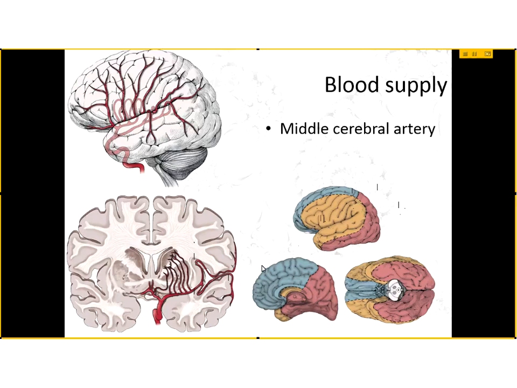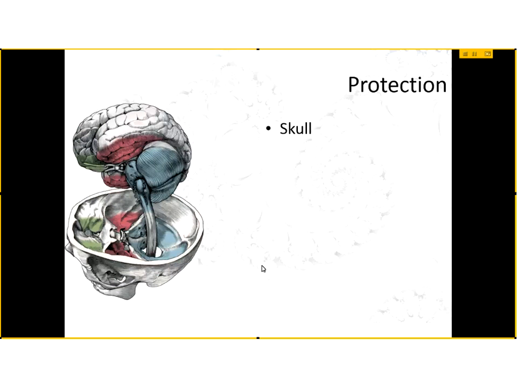Now, we turn to how the central nervous system is protected from the environment. So as you're getting out of the car today, you maybe hit your head. You don't really want to scrape out part of your cortex with hitting your head on the roof of the car, or you open up a cabinet and you hit your head. You don't want to scoop out part of your parietal lobe or part of your frontal lobe. We want to protect it. And the skull does a good job in those minor bumps and encounters with the environment and protecting it so it doesn't get hurt. And what we see here is a picture of the brain within the skull.